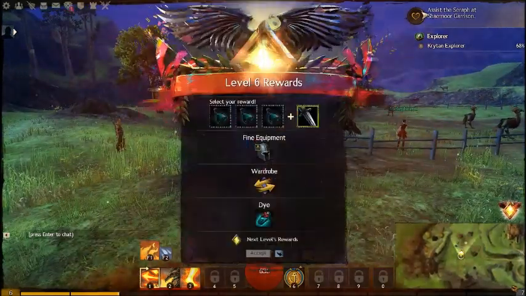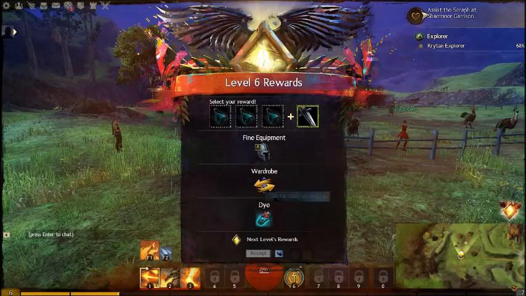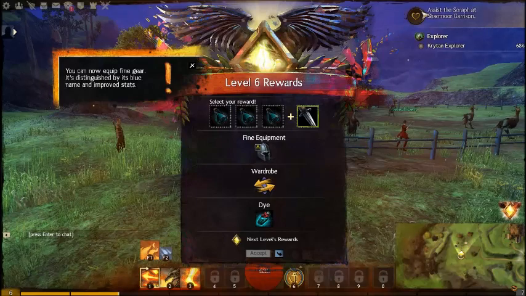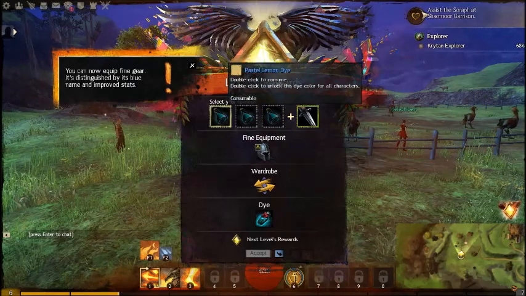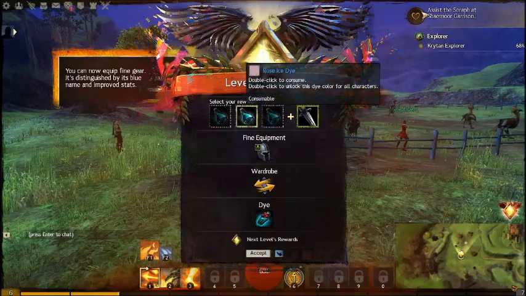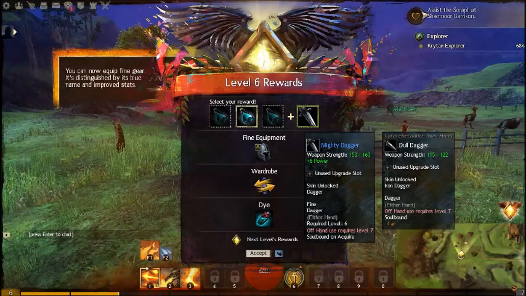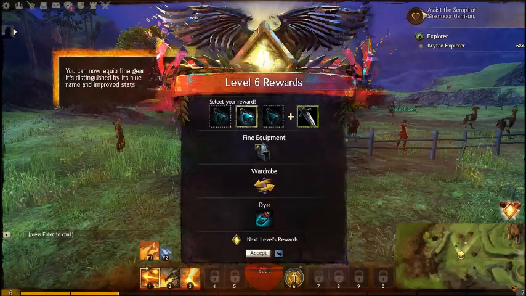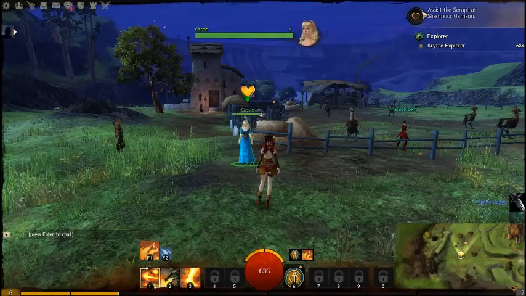Okay, so we'll click this. Select a reward. Ah, so we've got a selector reward. So we're going to select that reward. So we've got olive, lemon, rose, olive. So we're going to select rose and we get a mighty dagger, which is even better than what we've got. So let's see what she's going to give us.